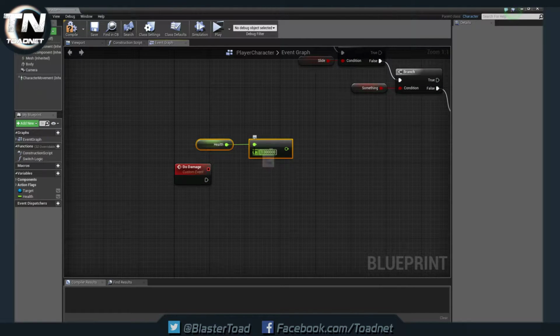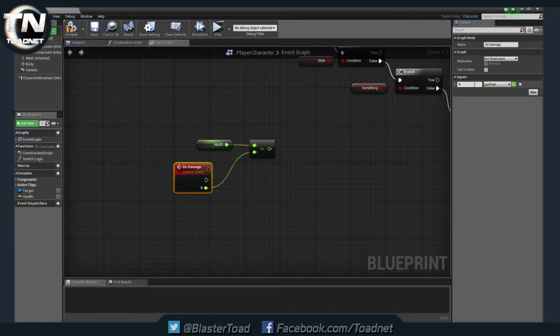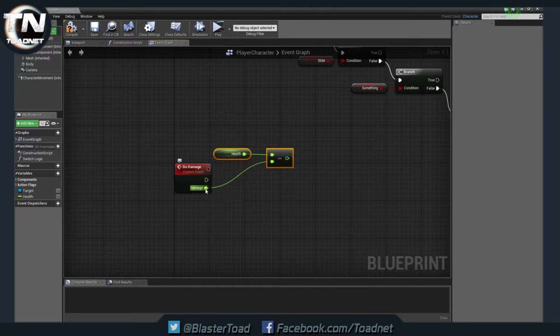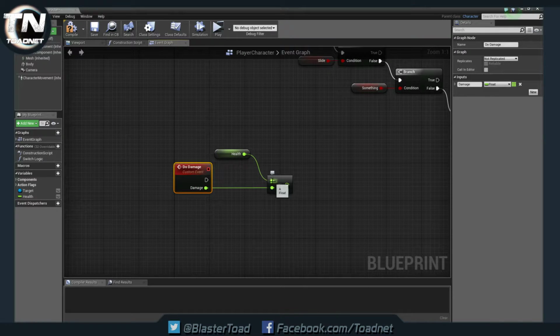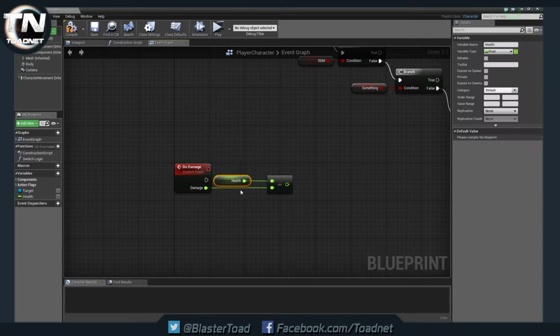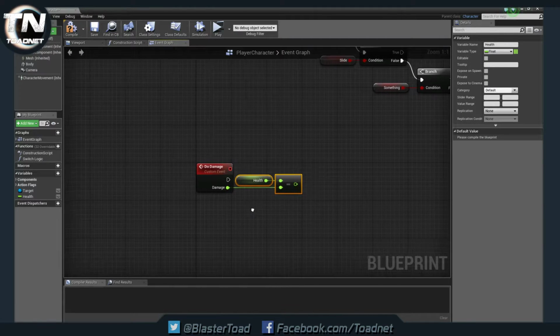And then we're going to pull this pin onto our custom event to add a new output. Okay, and we are going to call that damage. There we go. Straighten off that connection. Move everything around a bit. Keep it all pretty. Okay, so we are going to minus an amount of damage from our health.